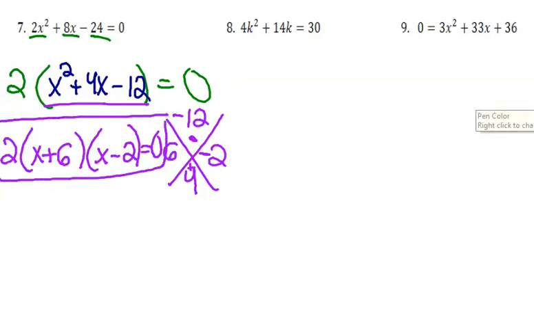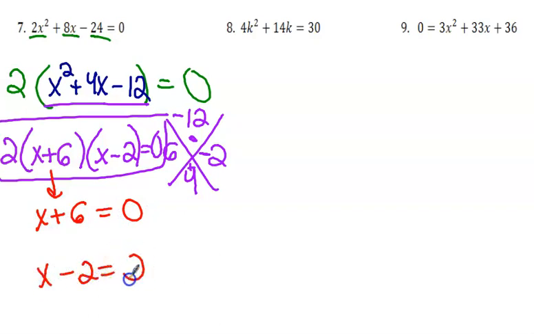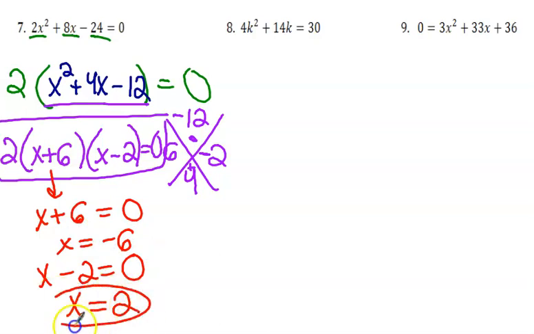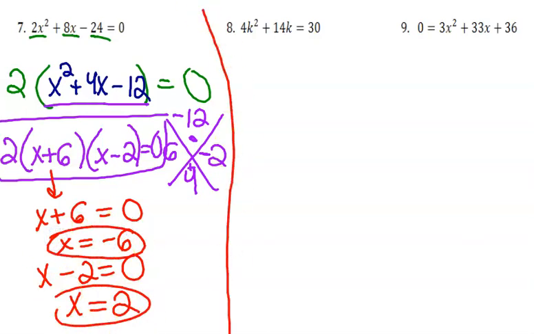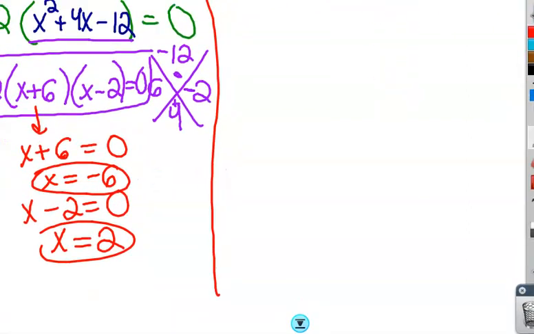But it says I need to solve. I need to find the roots. All right, so the 2 again stays on the outside. I'm going to do x plus 6 equals 0 and x minus 2 equals 0. So therefore I get x equals negative 6 and x equals 2. And those would be my roots. So that was much easier for me to do rather than timesing the 2 times the negative 24 and having more work to do. So always think about is there anything I can take out as the greatest common factor to make this easier for myself?